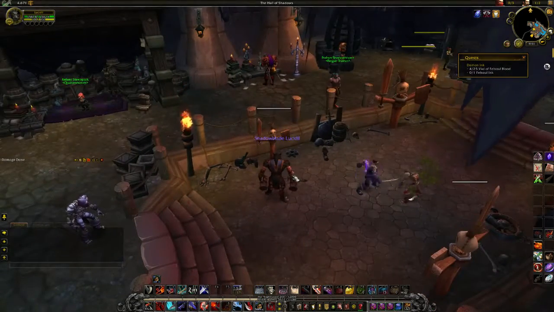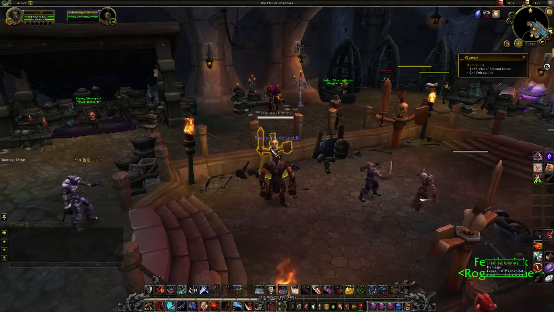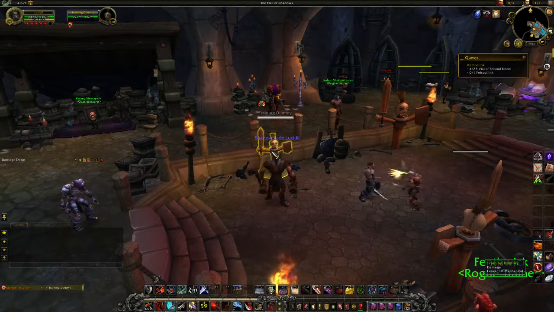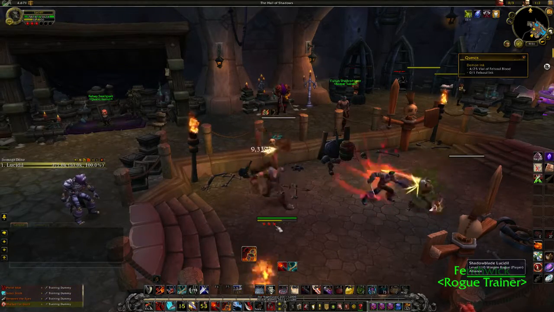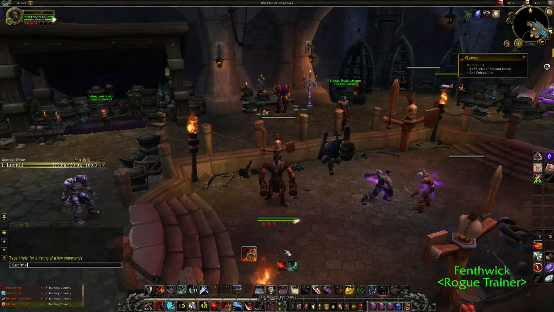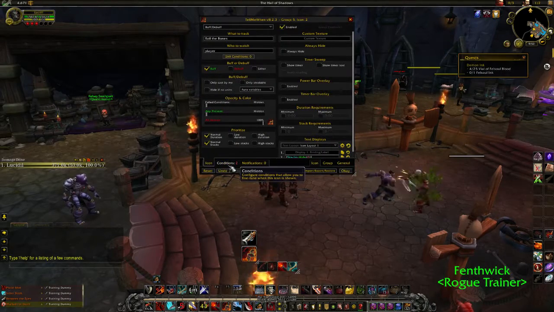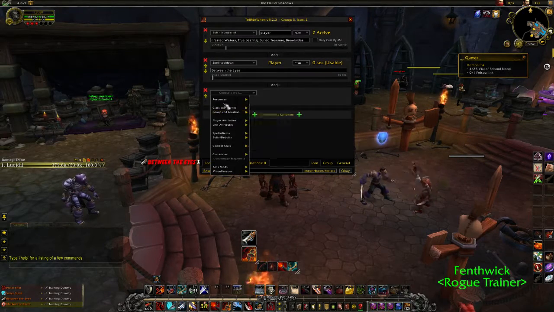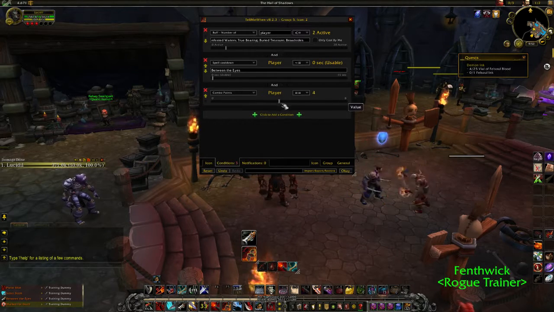Alright, here we go. Full legitness. Let's see what this rotation's going to look like. I'm going to Marked for Death and Roll the Bones or Pistol Shot. Now it's telling me Roll the Bones. Wait, I want to add another condition. As soon as we're out of combat, I should only be told to Roll the Bones when I have max combo points.